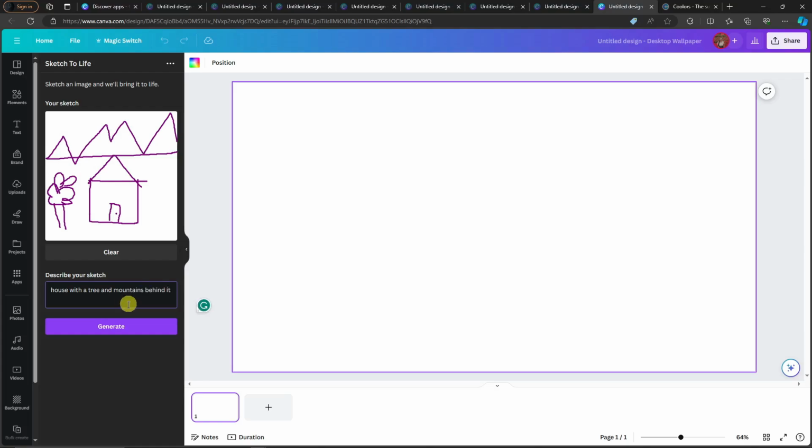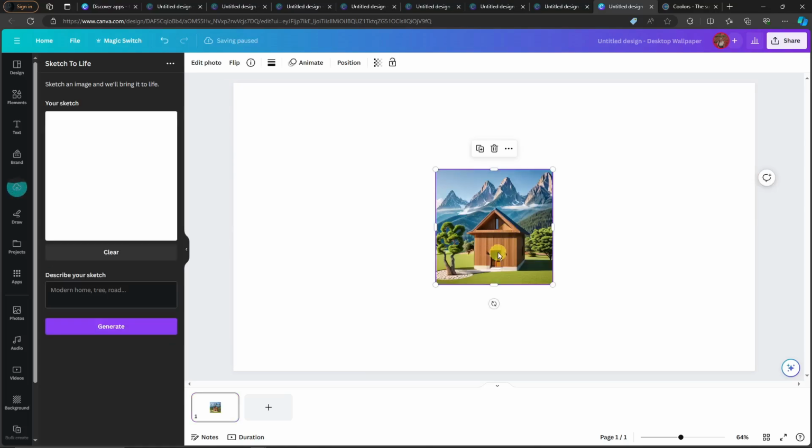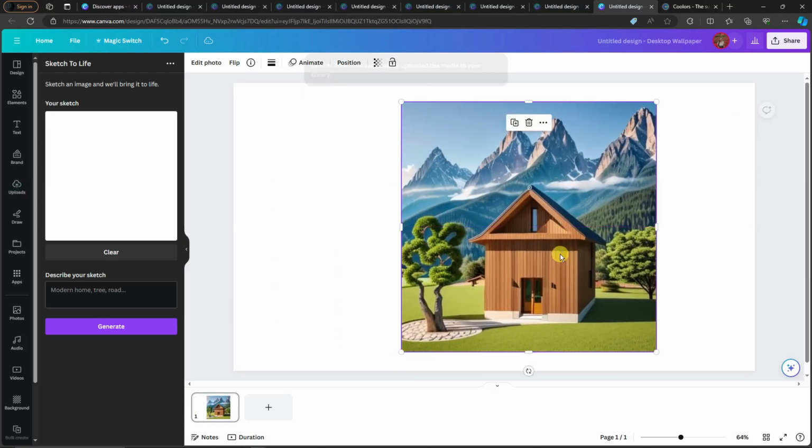Click generate. Now this will take a few minutes or so, around 1 or 2 minutes, as you can see right there, and let's wait for it to finish. So again, this is gonna be Sketch to Life. As you can see right here, this is the result of the house earlier. Even the trees, the way I drew or sketched them rather, are over there.